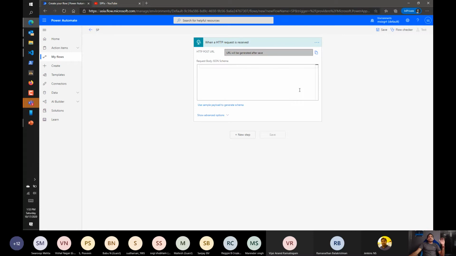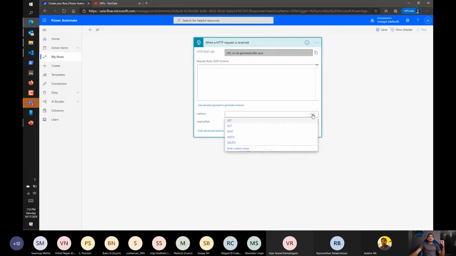Once you've added it, the first time it doesn't generate any URL. It will look for an incoming JSON format. It doesn't have to be a perfect, full-fledged input format. It can be just a primitive JSON with just one input, depending on how you want to trigger. And you can even see here what method you want to have: either get, put, post, patch, or delete. It depends on the type of HTTP request you are sending in. Most of the time I would use post and sometimes get. It depends on how you want to trigger your flow.